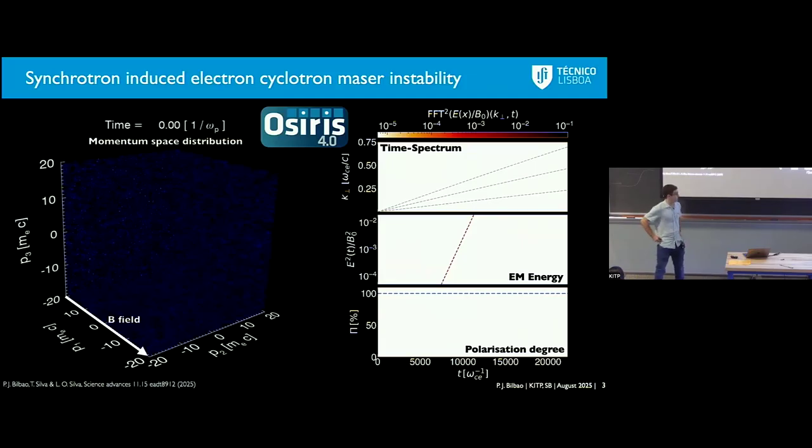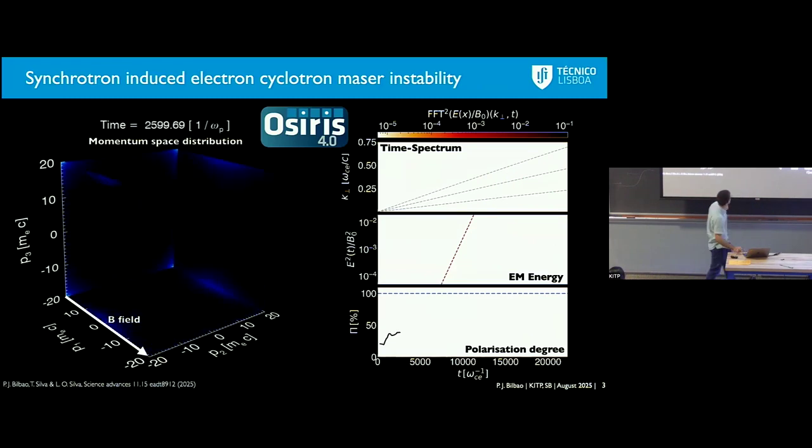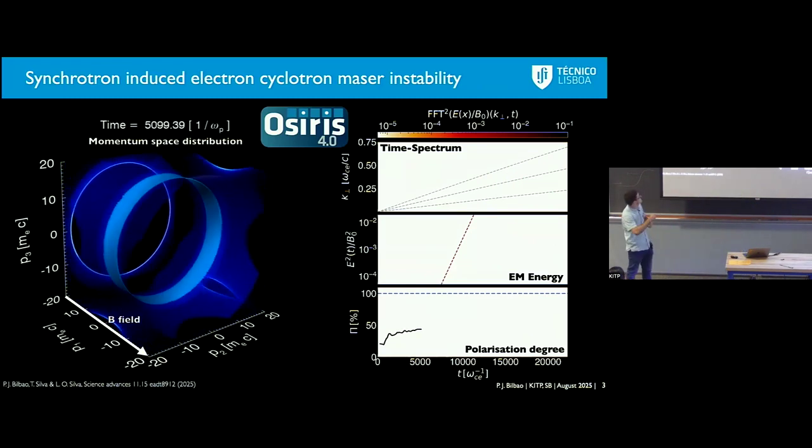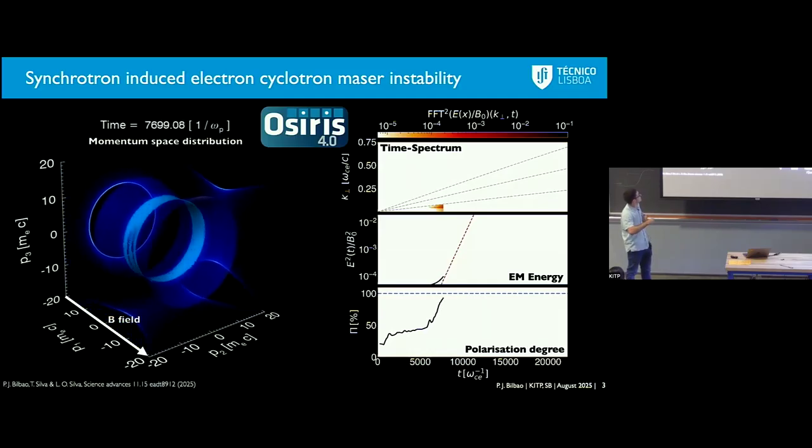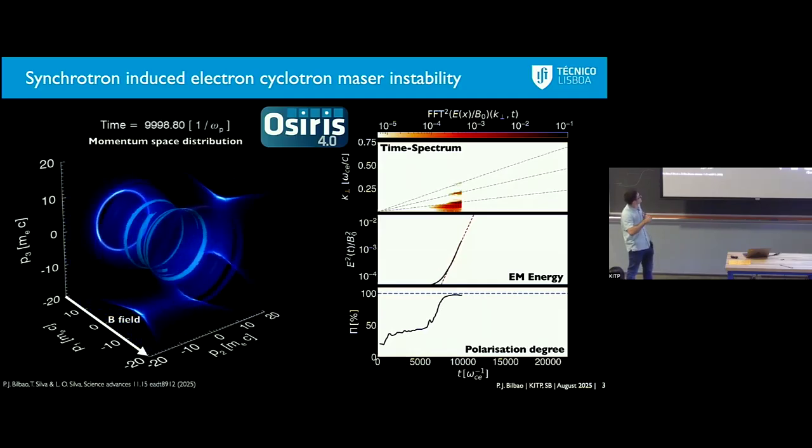Here I'm showing you the momentum space of the plasma. It looks a bit empty right now because it's very diffused. All the particles are spread out at very high momenta, but as we let it cool down, the magnetic field makes them gyrate and radiate, and then they show up in our box eventually in the region that we're looking into. We see that this ring becomes unstable because the plasma doesn't like having these kinds of setups. It's going to drive kinetic instabilities to diffuse these rings. The process is quite complex, and I don't have time to go into it, but you end up getting emission at the harmonics of the cyclotron frequency.